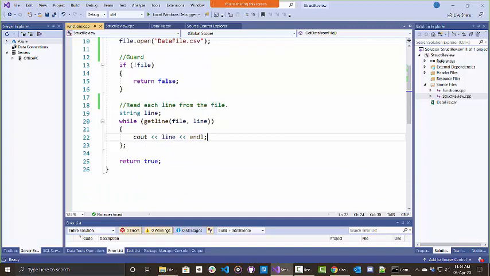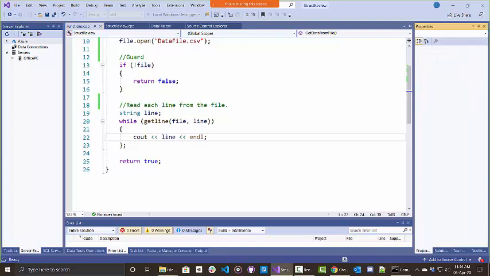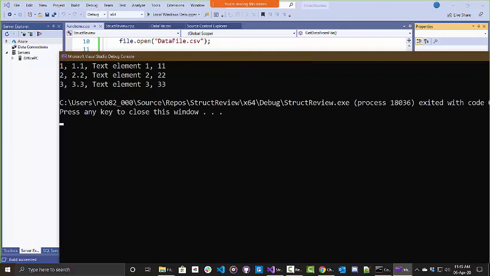That's not actually ultimately what we want to do, but it allows us to test to see if this actually works, so that we can actually read the file. So we successfully read the file.